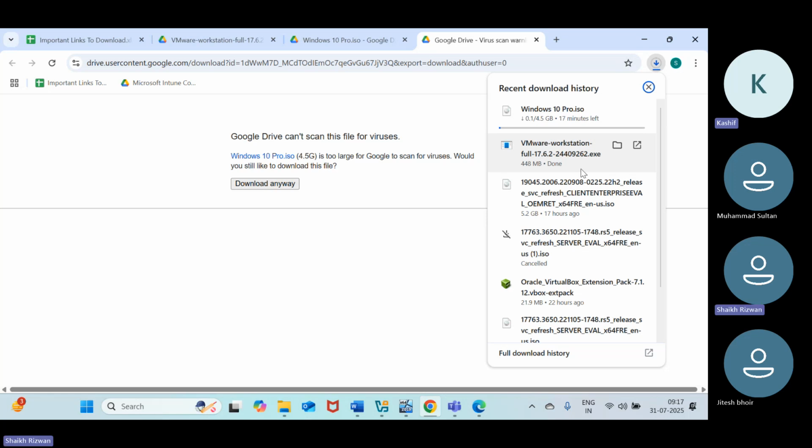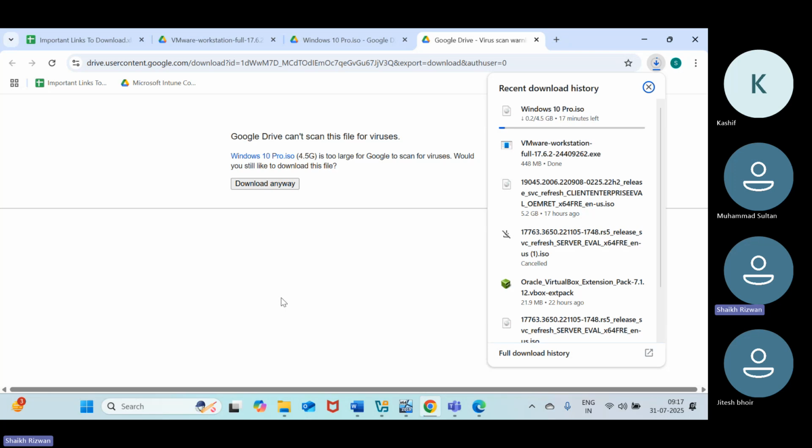That's the reason we are downloading. Yesterday I downloaded that, but it was not 10 Pro. I think it was Windows 10 Enterprise. Enterprise we don't need. Why? Because with Enterprise you will have the free trial one. We don't need the free trial. We want to have the full version. Yes, full, that's Pro. That's the reason we are downloading the Pro one.